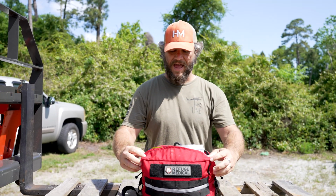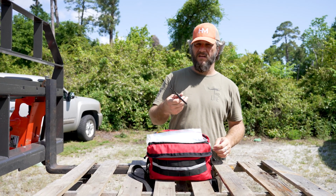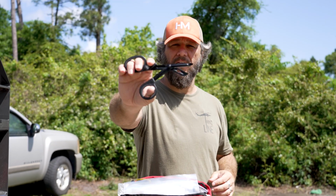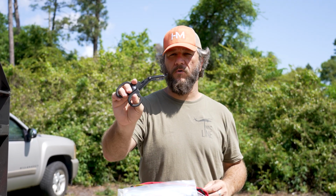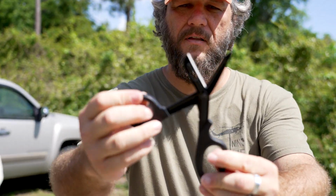Let's just go through the bag and see what's in here. The first thing, trauma shears. Let me just say this real quick too. I'm not qualified to teach how to use any of this stuff, okay? I'm just a regular guy. I've taken some courses on how to use a lot of this stuff, but I'm certainly not in any way capable of showing you how to use any of this. I'm just going to show you what's in the bag and why it's good to have this stuff. Anyway, trauma shears. These are really good ones. These are from North American Rescue. They have an oxygen tank wrench built into them.